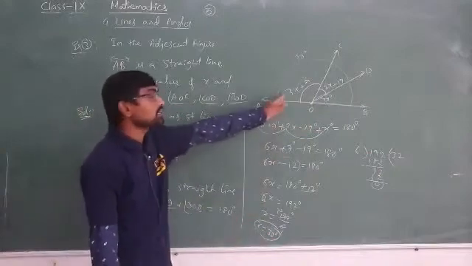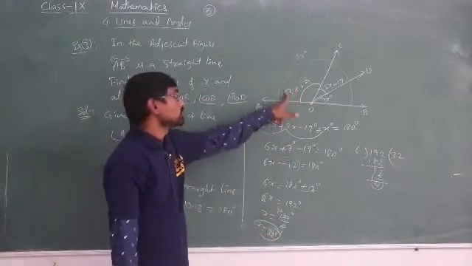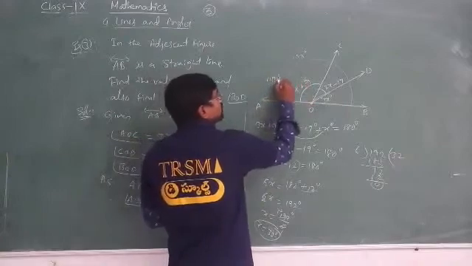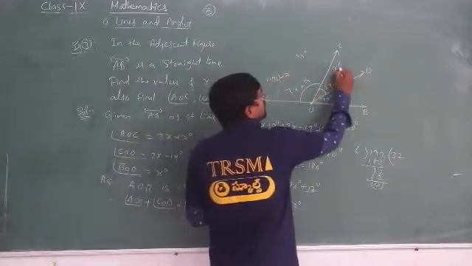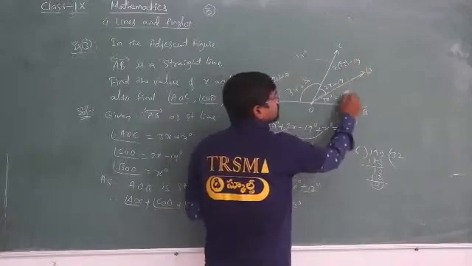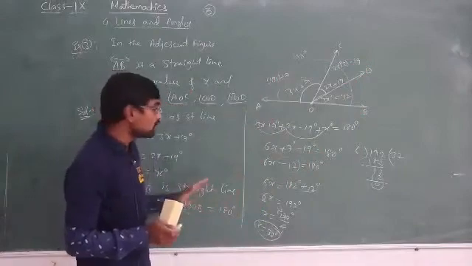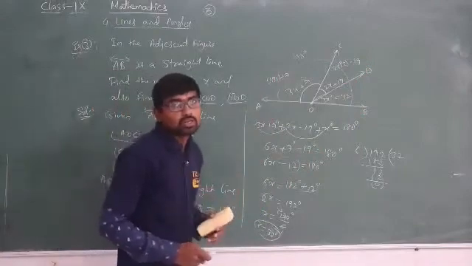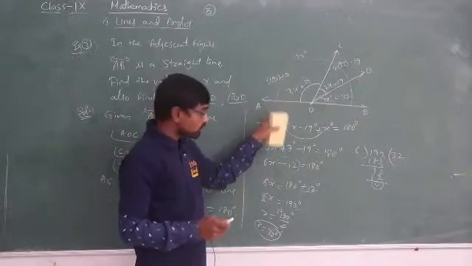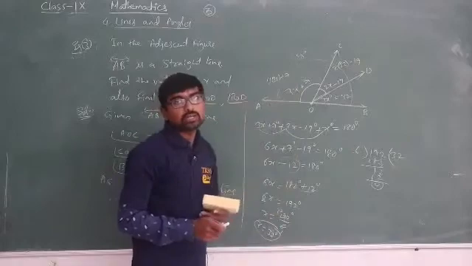For finding the exact values, in the place of x you will substitute 32. So 3 into 32 plus 7, here 2 into 32 minus 19, and here directly it will be 32 degrees. Like this you will calculate all the angles. This is how you find all the values when you have got the single value of x. On substituting you will get the answers.